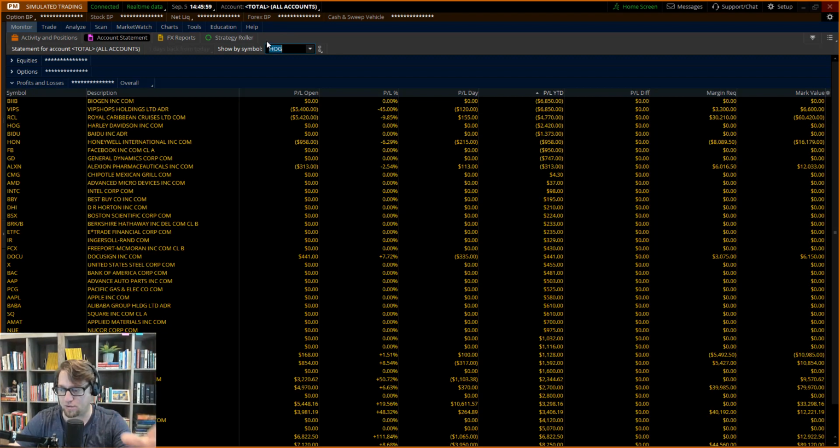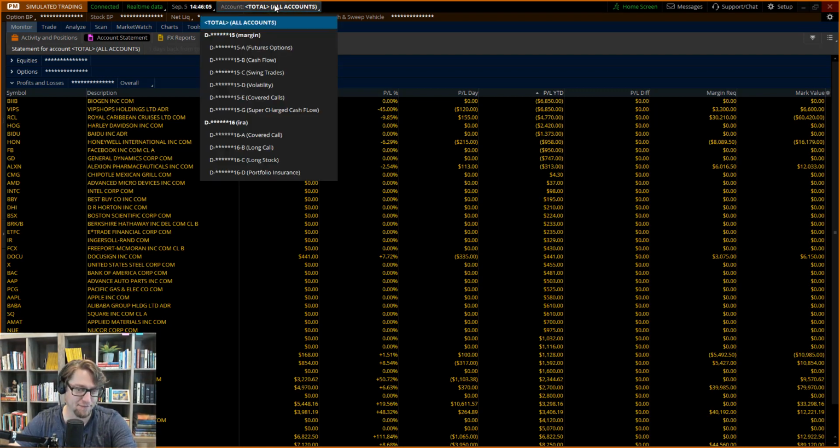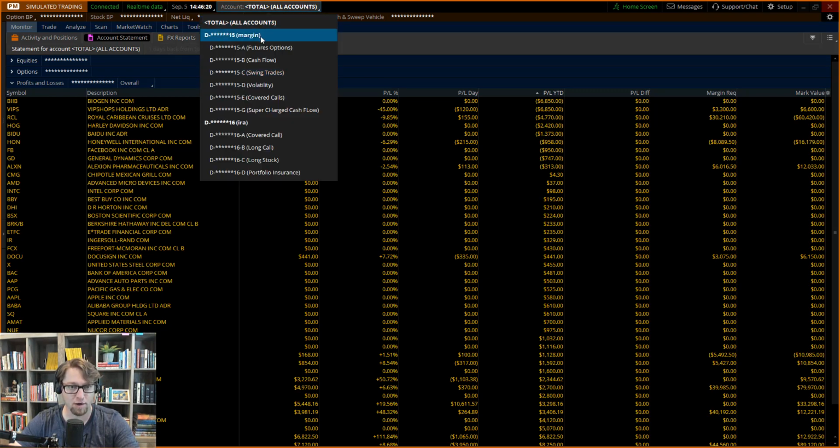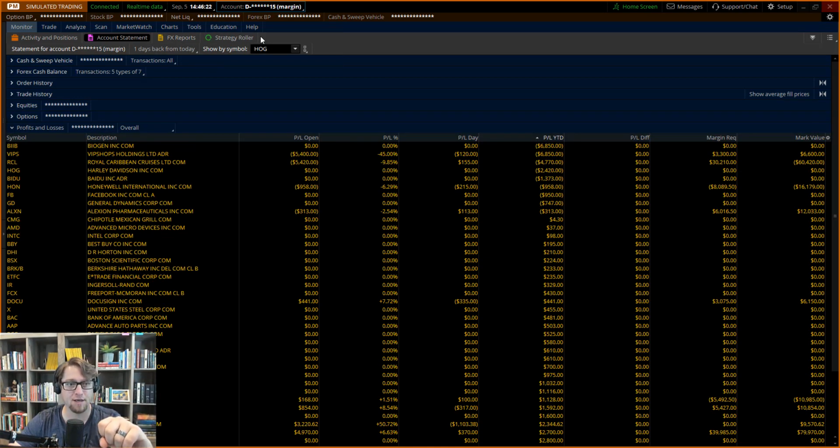Now, if you don't select a couple of things, it will not give you all the information. Number one, if I don't filter this for a specific account, Thinkorswim doesn't know how to filter the trades. So the default is that they give you a margin account and an IRA, and if your setting says total all accounts, then you can't have any more filters. It doesn't show you. So you have to pick one. Pick the margin account, for example.